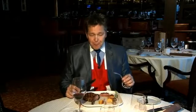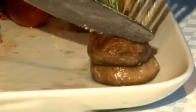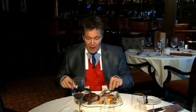Porcini mushrooms, I think, a very underrated mushroom. How many of us go to the supermarket or a delicatessen and just buy the regular white button mushrooms, chestnut mushrooms? Always, always go for the porcini. They are incredible, incredible mushrooms. The flavour, perfect, very meaty flavour in porcini, perfect accompaniment to the potato cake and, of course, to the prime rib. Oh, my goodness me. You don't need anything else. You need no sides, you need nothing. I'm going to continue eating this merely because I can.